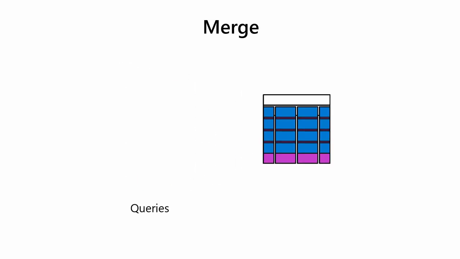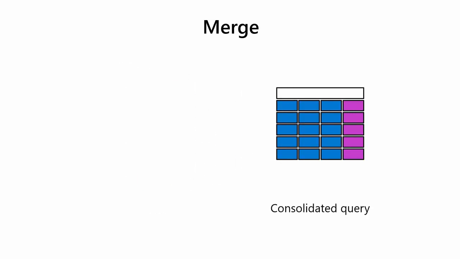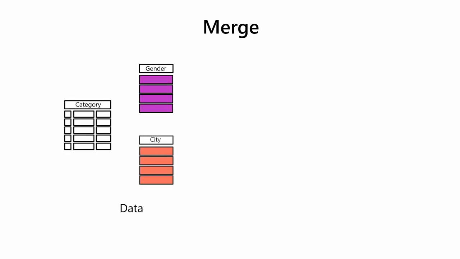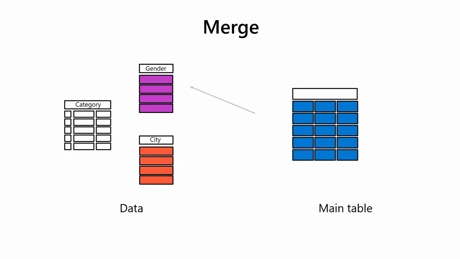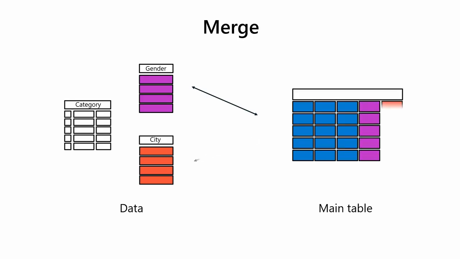On the other hand, when merging queries, you consolidate data from multiple tables into a single entity by leveraging a shared column between the tables. For example, data with specific content such as gender, category, and city is stored in different independent tables and referenced by main tables that require this information. This allows you to use this information within a specific context, enables easy data classification, and ensures data integrity. You will learn more about both of these operations over the coming lessons.